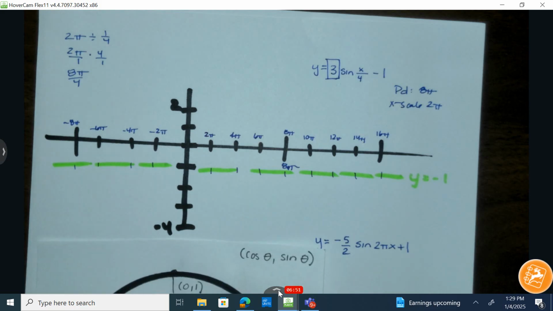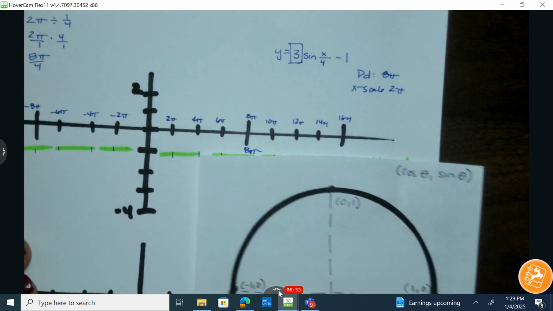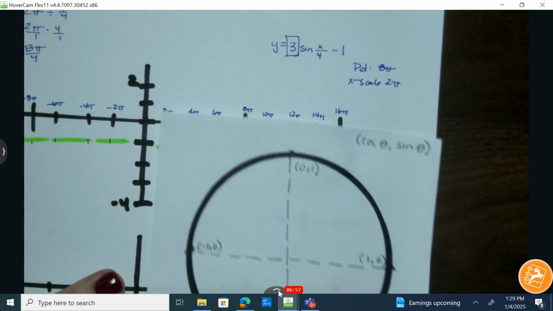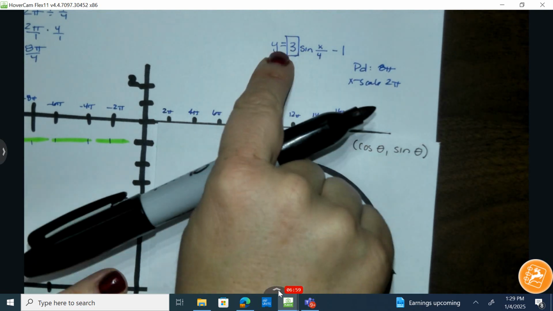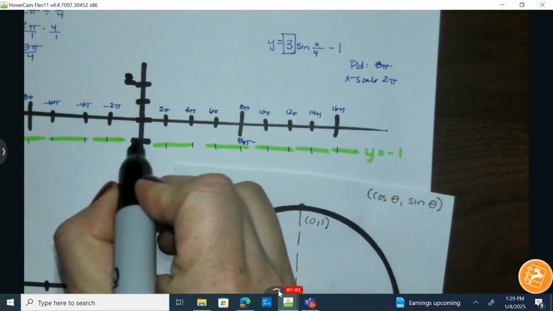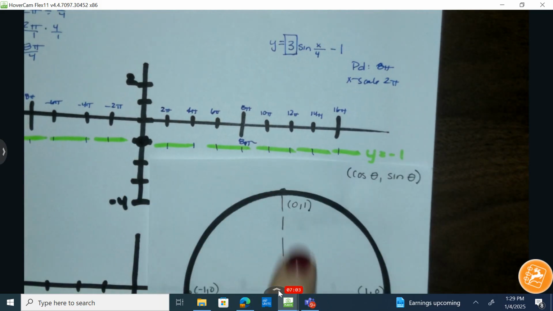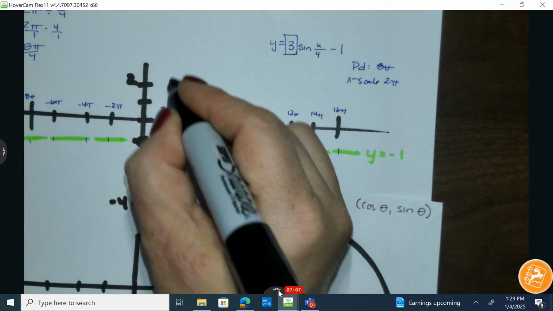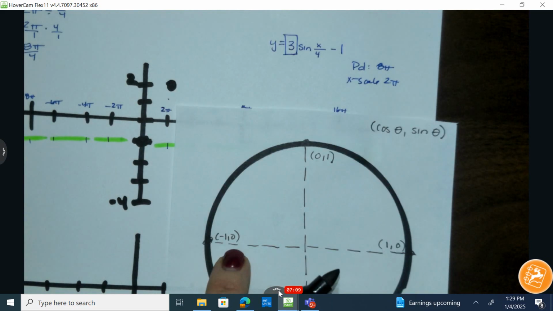All right, let's get started. So I'm going to grab this. We're going to use this as I graph. This is a sine function. Notice that sine again is the second number here. So 0. 0 times 3 is 0. So think of this as my origin. I'm going to start at 0. 1. 1 times 3 is 3. So from here I'm going to go up 3. 1, 2, and 3.